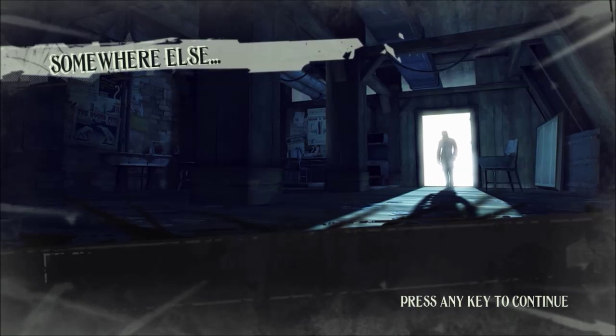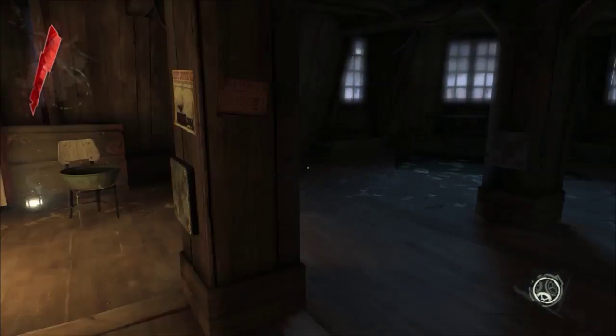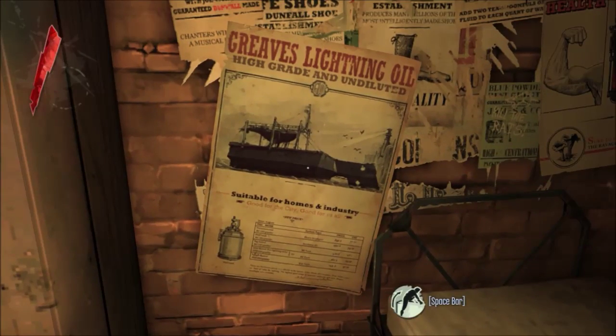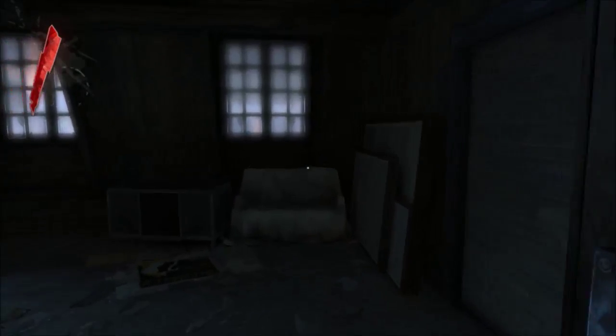Well, that old man, during his conversations, said I need to go take a nap, so my character took a nap. So we'll go ahead and begin our next episode here where I just woke up. Again, blind playthrough, so I don't know what I'm going to be looking for when this starts, but we'll start back in this room most likely. Greaves lightning oil. Cool.